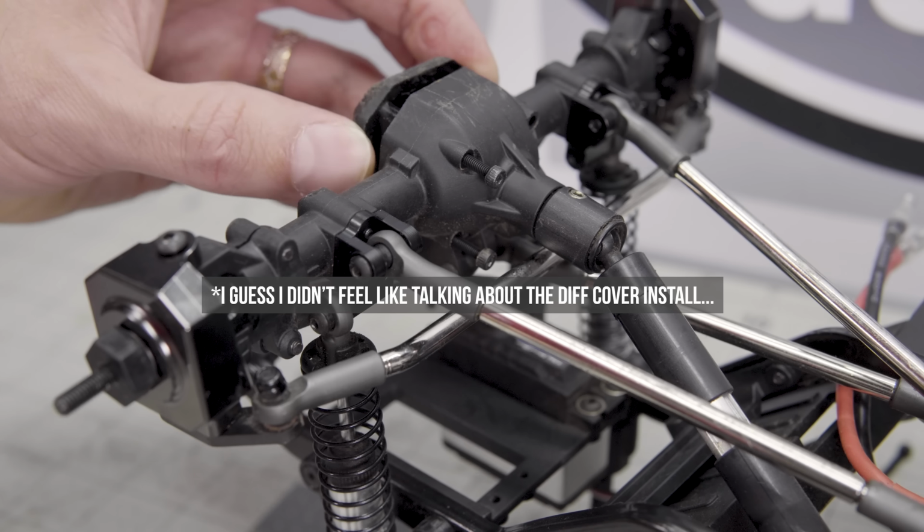These Pro-Line KM3s are in the G8 compound, which is not their softest compound, but for an everyday, always used kind of tire that's going to see a lot of miles, I think it's going to be just fine for this build. So that's the first round of upgrades that I'm making to the Element Enduro, courtesy of SSD and Pro-Line.